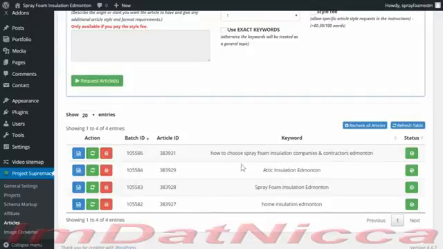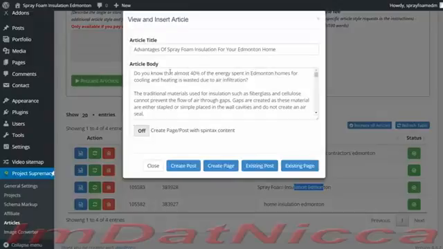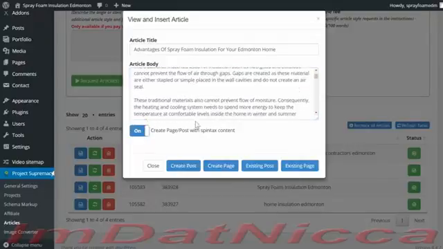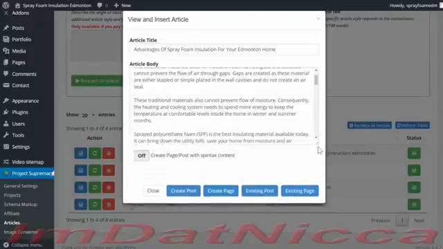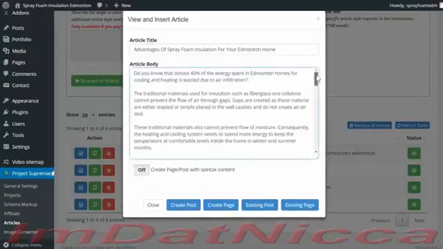And what I did from there is pretty simple. So like for instance, the spray foam insulation one, once it was ready, you can just click on the WordPress button and the article loads up with a title and an article body. Now, if you don't like anything, of course, you can come in here and make any edits that you want. You can create your article title and everything like that. You can turn on spin tax or turn it off. I typically leave it off. Like I said, I like to have good quality content.